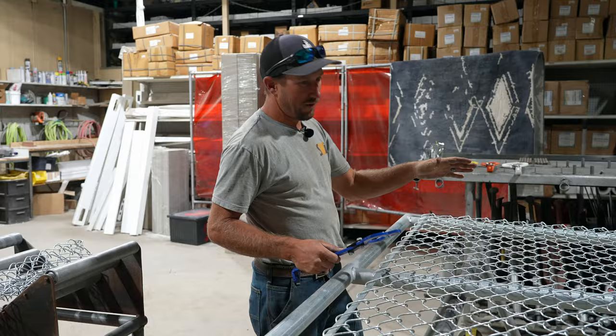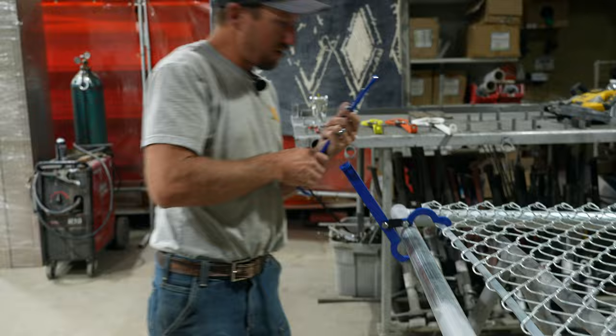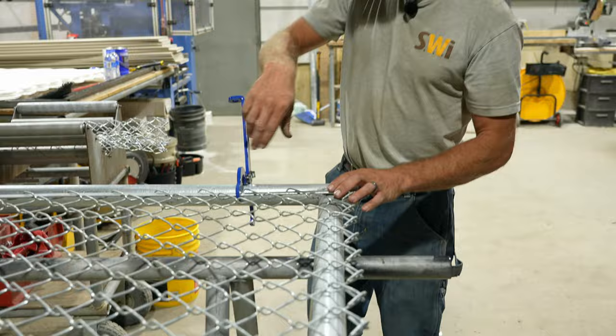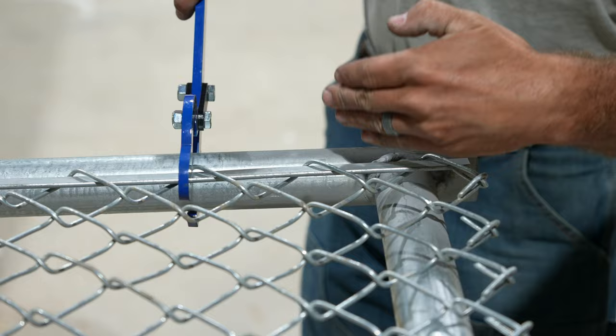Just bear with me. We don't have the nuts and bolts sucked down, but that's fine. Right now we just want to go ahead and put some stretch to this. They work best in pairs, so we're going to use one here, and after we put that one on, we're going to put one on about down here. We want the center of the first diamond to be in the center of the top rail. So when we put that first bear hold on, we've got to pull the fabric up just a little bit past where we want it to be.